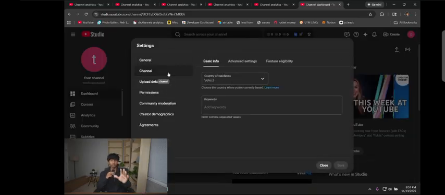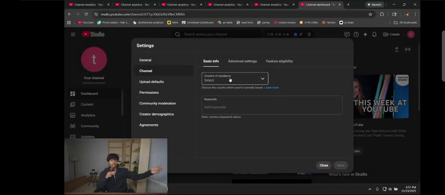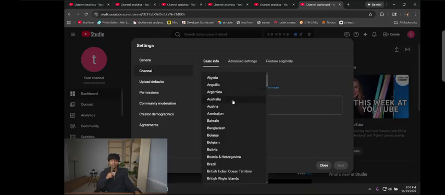All right, this is where you start paying attention. So make sure your country of residence is wherever you live. Do not pretend you live in the United States if you live in the Philippines or India or wherever else, right? If you live in the UK, just say you live in the UK. If you live in Ethiopia, say you live in Ethiopia, right? So I'm going to go ahead and select the United States because I live in the United States.